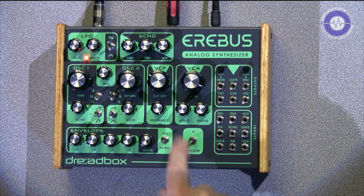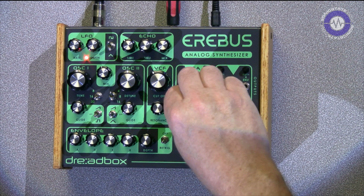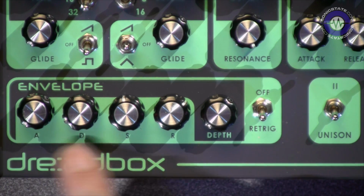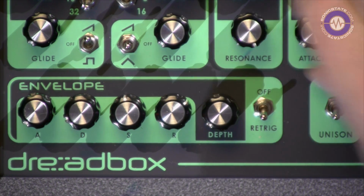So just coming back, we've also got this attack release envelope here. And we've also got a full ADSR envelope, which is pre-wired to the filter. So if I just get that into, let's just get this set.